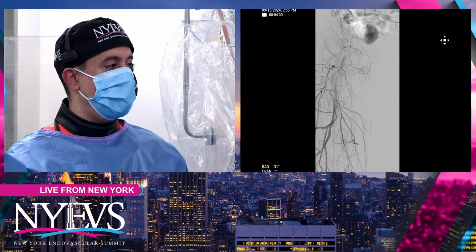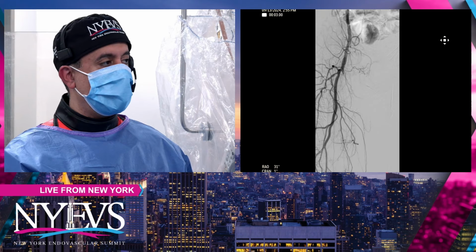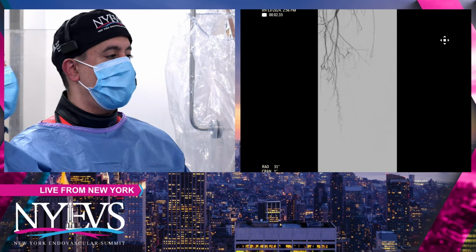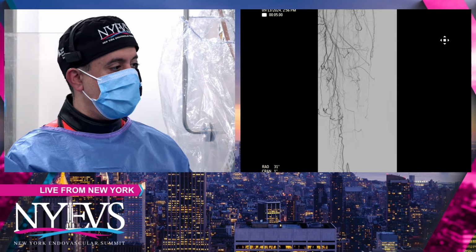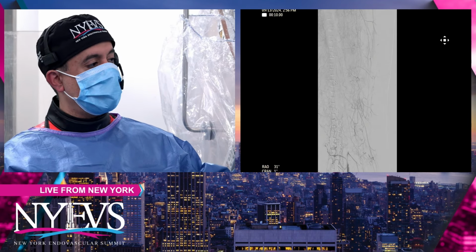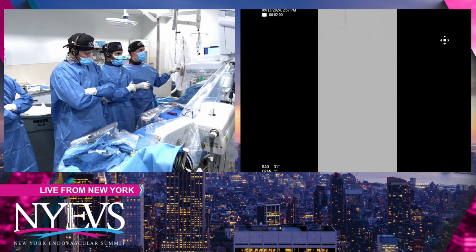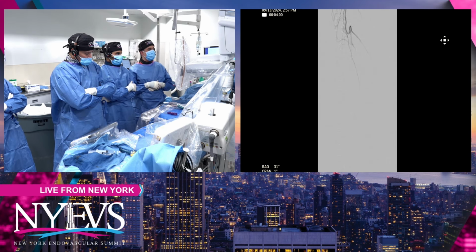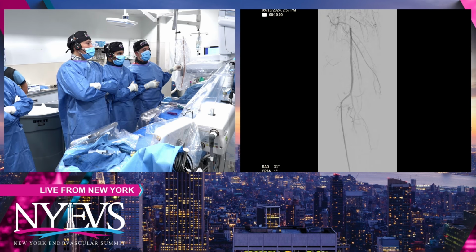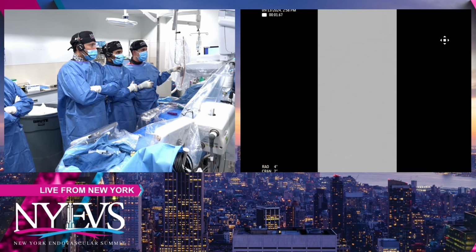You can see the angiogram right here, a robust profunda, but the SFA is occluded right at the ostium, just at what we call the edge in-stent restenosis. It reconstitutes distally right at the popliteal segment, almost like the P1 into P2 segment, which is after the end of the stent. So there is some de novo lesion as well, or new atherosclerotic lesion after the stent. For below the knee vessel runout, the patient has a robust anterior tibial and peroneal. The PT is occluded. So essentially one and a half vessel runout. We're going to see some disease in the peroneal, but the AT is nice, which is supplying the foot. And this is a picture of the feet.